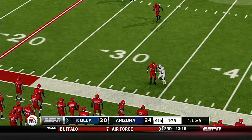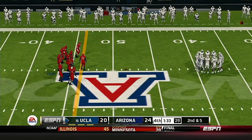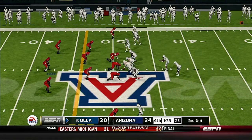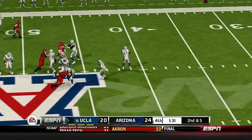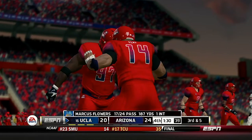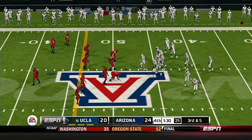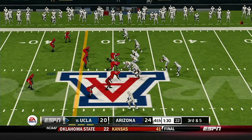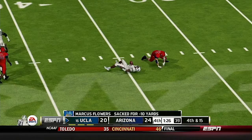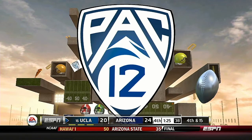He fires. They'll spread the field with five wide. Fires incomplete. He was looking for the... There's one the quarterback would like to rewind because he has a wide open receiver and he just misfires. Third and five situation. Ball on their own 48. Just a tremendous job by that defense, and their coordinator did a super job there to keep it this close in this ball game. And now the offense has got a chance to win it.